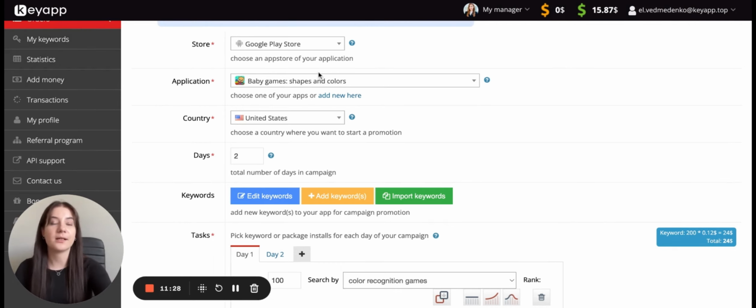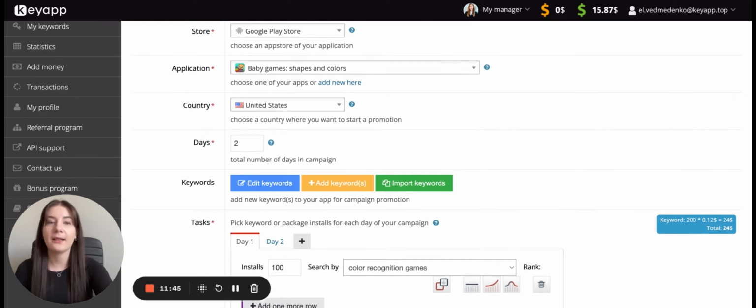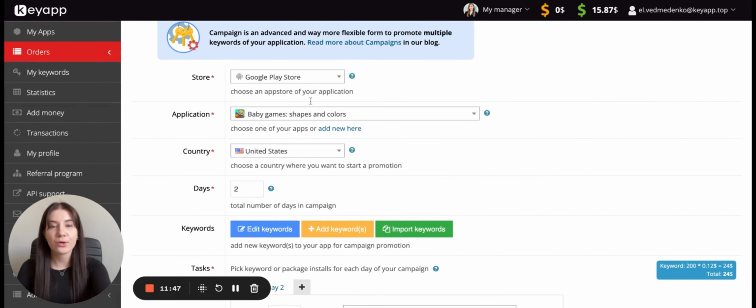If, for example, you occupied top one and now the position is top four, it is needed to add some downloads to get back to top one, because we do not forget that your competitors do app promotion as well, and they spend time doing app store optimization. They may make different changes, so in such a way they can occupy higher positions as well, and of course they may use keyword installs as well.